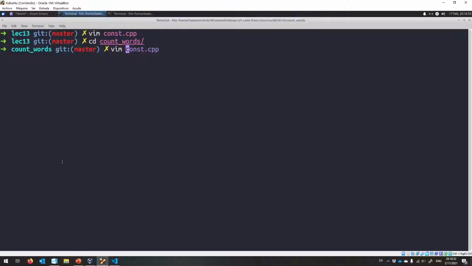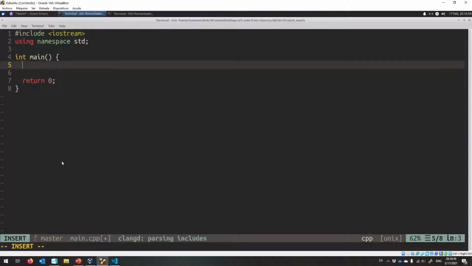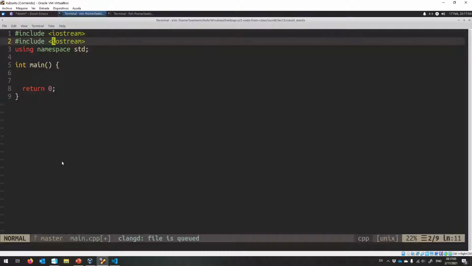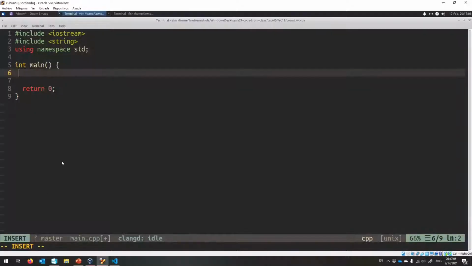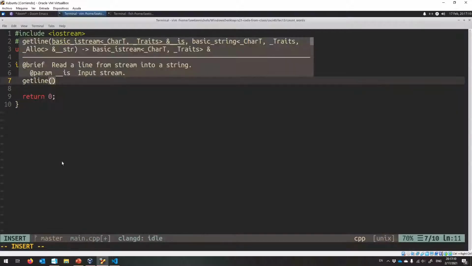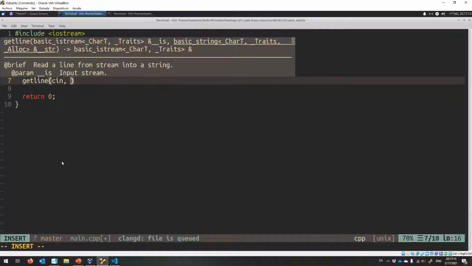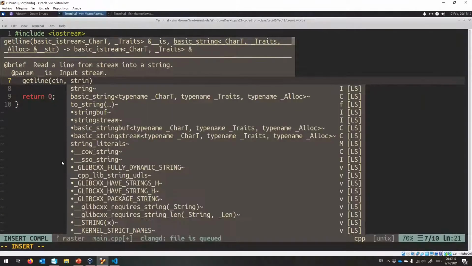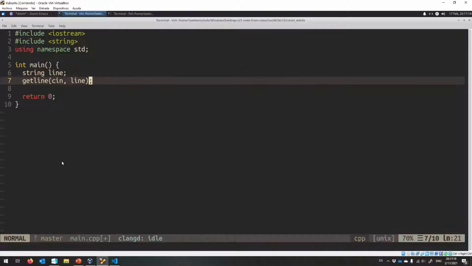And let's make a file called, I don't know, we're eventually going to need main.cpp, right? So let's make a file with a main function at least. And the idea is we're going to get something from the user. We're going to get a string from the user. So I'll make string line, and then we'll say getline with cin, and then the string that we want to read into, which is line. Okay. So we do that, and then now we have the line that the user typed, okay?